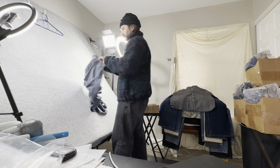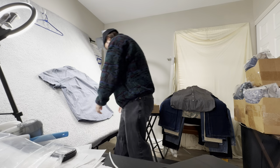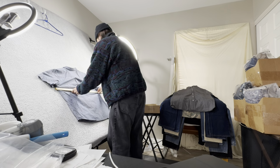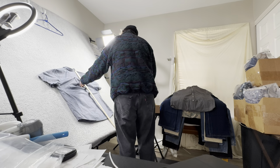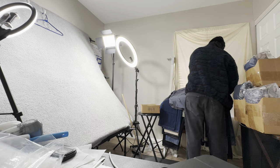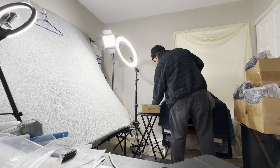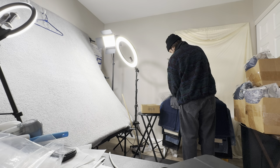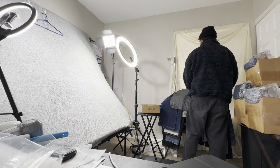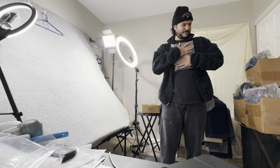Boom. Don't hit the back. Pull out the pits. Get the chest measurement. Boom. Boom. I'm gonna fold it on the table because it's just easier. Throw it in the bag. Get my little sticky. Get the air out.